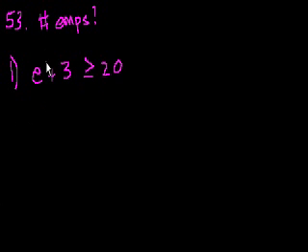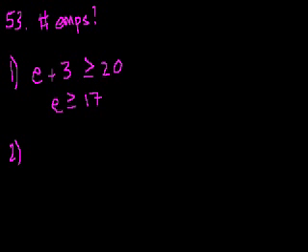And that by itself doesn't tell me how many employees are at the company. It tells us that there are at least 17 employees at the company, but it doesn't tell us anything else. I mean, you can subtract 3 from both sides and you say E is greater than or equal to 17, but E could be 100. I don't know. Okay, statement 2.